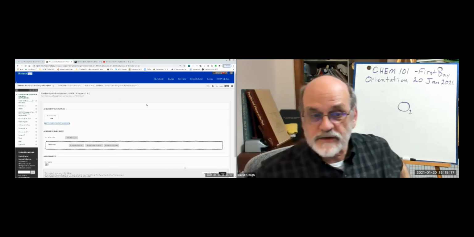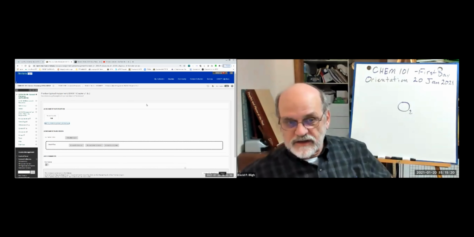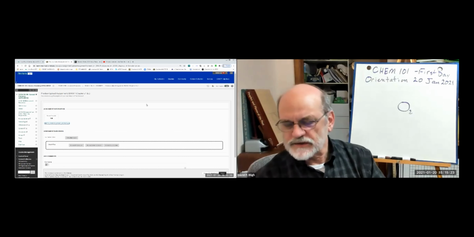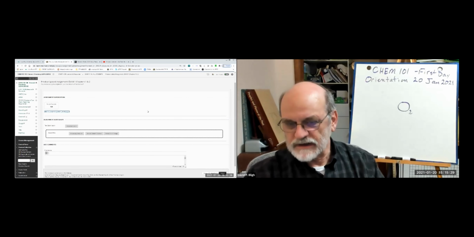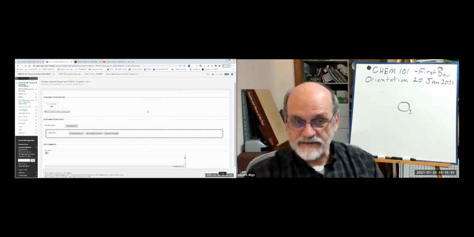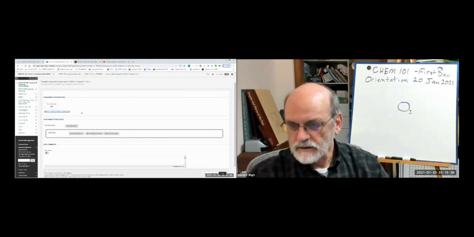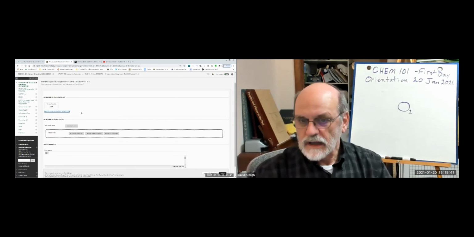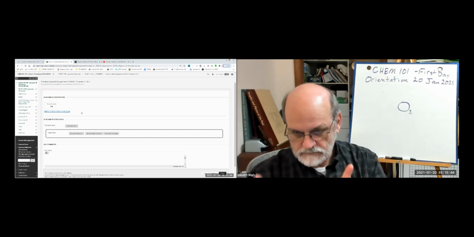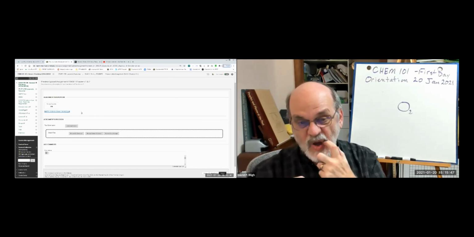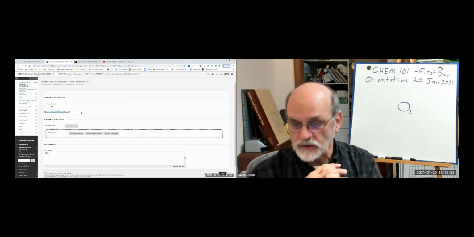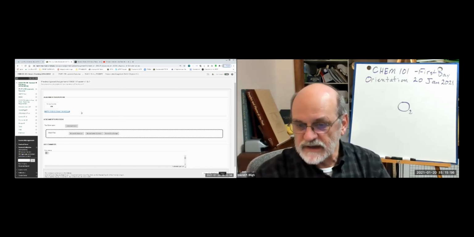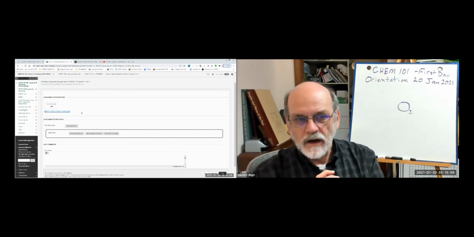Now, there are other options for submitting exams, and I probably should mention these because some computer systems are just not very friendly. So you need alternate ways to submit, to do the work. What you may have to do, I hope you don't have to, but if you do, you can print the document, fill it out by hand, and then photograph it. Or you can scan it. If you have a multifunction printer, you'll have a scanning ability. You can scan it into a PDF file and submit that. Or you can photograph it.